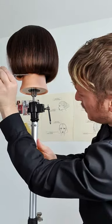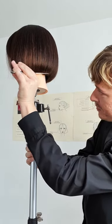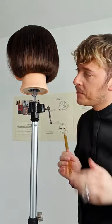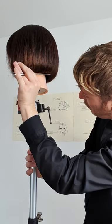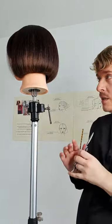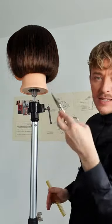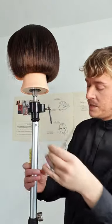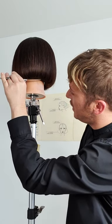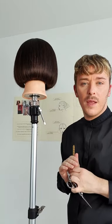So I'm just gonna go through and I'm just gonna refine this bit. Just through there. I'm just going to go inside now, just to refine any hairs that are not playing ball. I'm just going to check in the centre back that I'm really connecting this side through. That's really important. So as you can see, I'm going to turn that. So I'm just going to go through, I'm just going to make sure that's really refined. Yeah, lovely. Yeah, I'm happy with that.